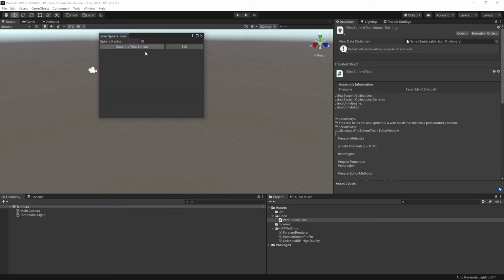One thing you would notice is that if we change this and exit and then open it again, it's still 10. In my experience, it's quite useful if whatever values you leave here, you keep them for the next time, particularly within the same session. Maybe it's a bit overdoing things if you want these values to be stored and remembered the next time you open Unity, but it's definitely something easy to do and desirable, that if you change values here, those values will be kept the next time you open the tool.